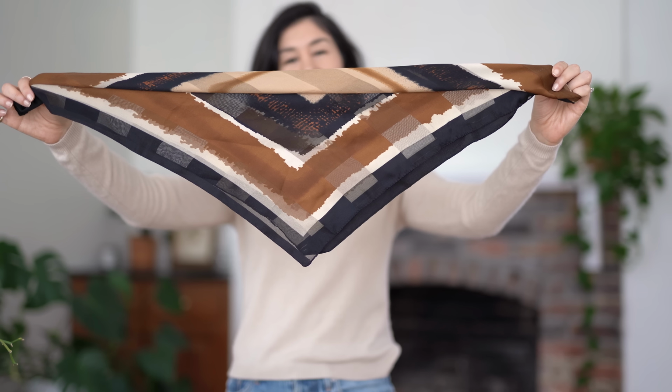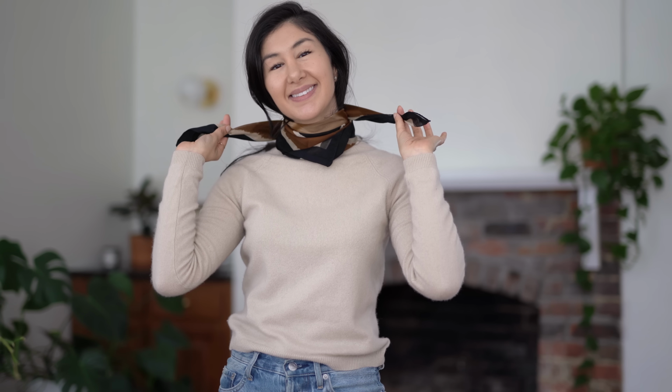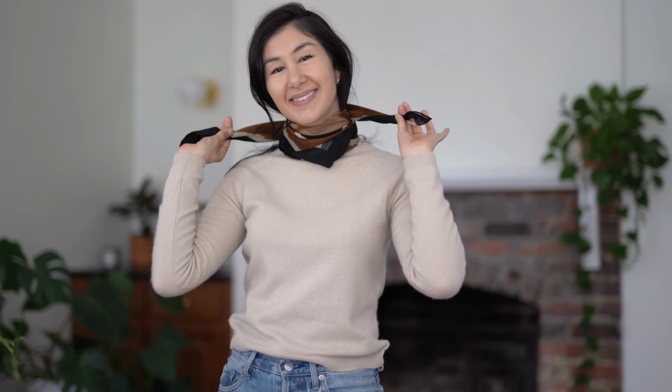This next tie is something that I like to use to fill empty space, and I particularly like it when it's cold outside because it's really practical and it actually serves a purpose. So all you do is take your scarf and fold it into a triangle, and then take the little ends, go once behind your back, bring them up front, and tie it in a little knot. And you're done. It looks so good. It's a very complicated looking tie, but it literally takes 2 seconds and is so timeless. You will see this echoed everywhere throughout history, and I think that's for good reason.